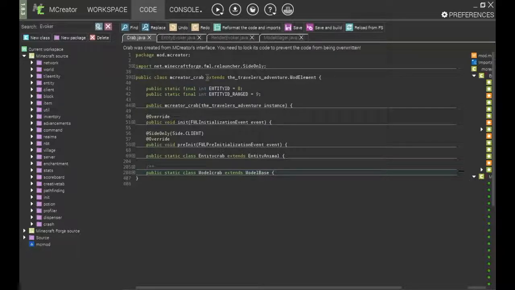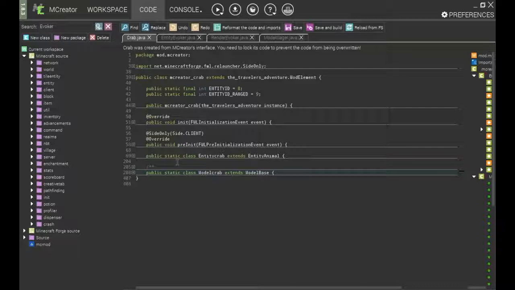This class is the mod element. It also acts as the renderer. In here, it will also register the mob, which is usually held in a separate class altogether, where you register all the blocks and whatnot as well.